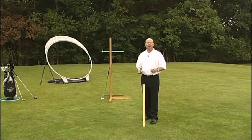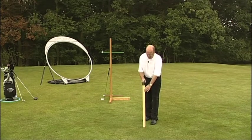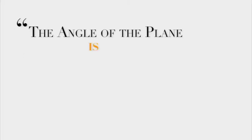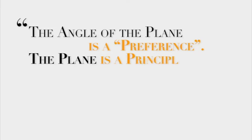Now, the idea of a swing plane — it's a principle, but it's also a law. I can address the fence post for my hammer and have the choice of 360 degrees around the post, and that is my preference. But the law states that if the hammer travels down the post in a vertical plane, that is the ideal blow.